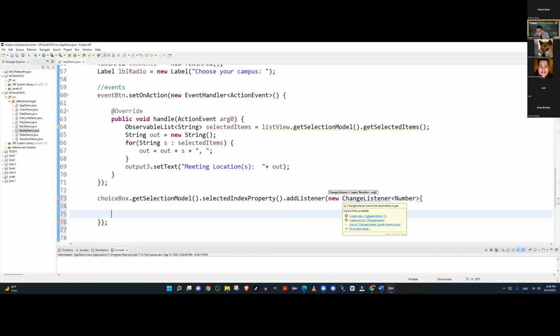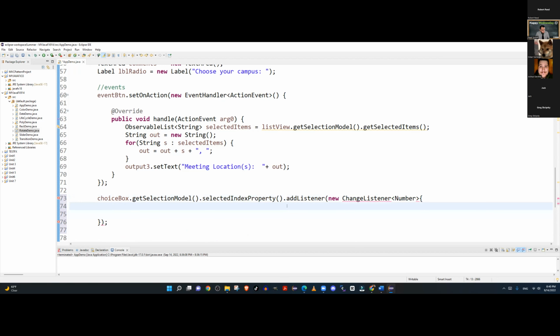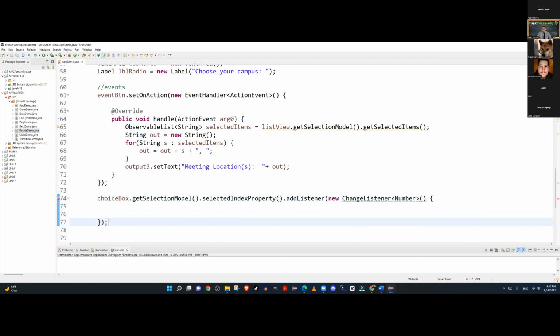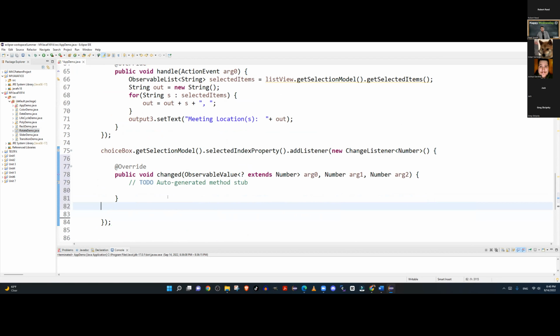And then you hover over change listener, add unimplemented methods.